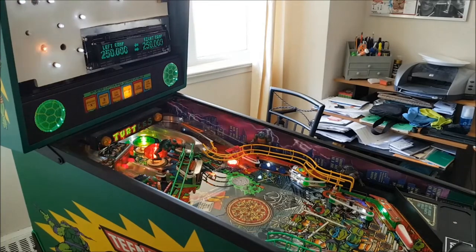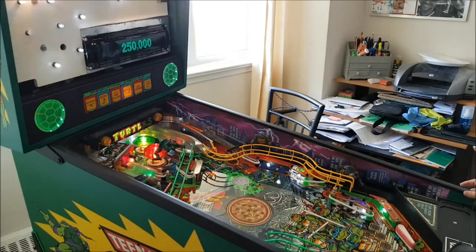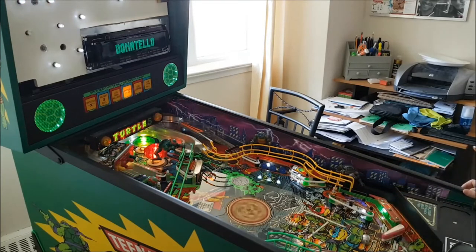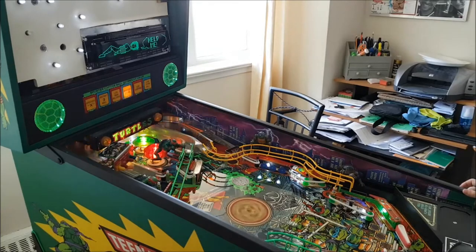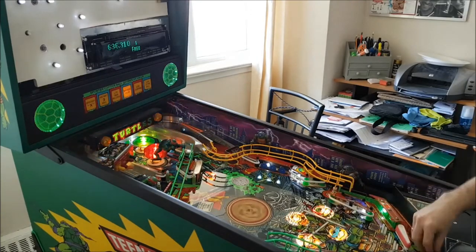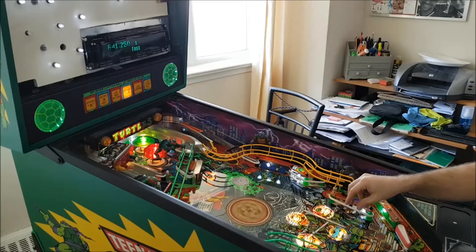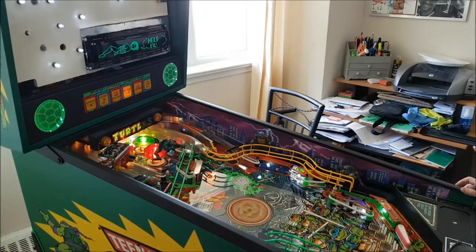So far, so good. Good. I don't want to die. I'm going to cheat a little. It's not centered. Good. Summer works. That works. Something's up with that switch. It's firing. Okay, gotta look at that.